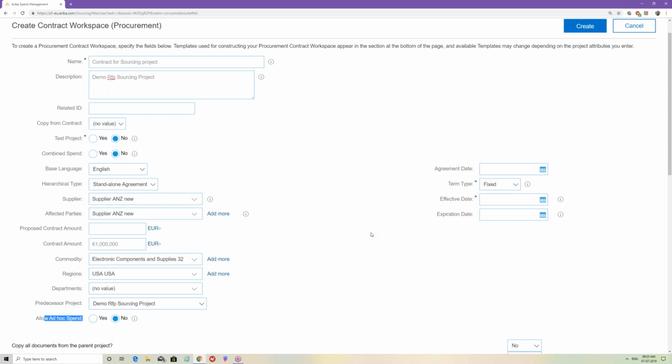That means, you have given 1 million right now. Later on, if you want to increase the amount to $2 million, yes, you can do that. But if you click this as no, what will happen? There you have to not only change version 1, but you have to edit this version and create a version 2, then only the amount will get changed, else you cannot change it. In the same version, if you want to change, you have to click on allow ad hoc spend is equal to yes.